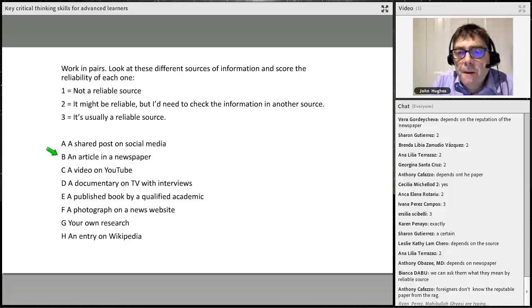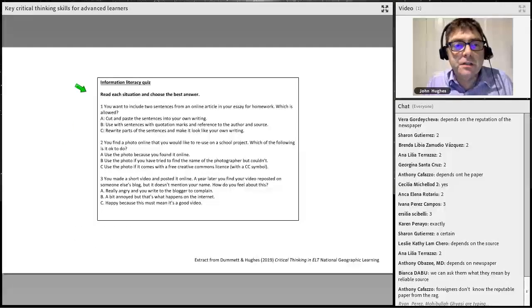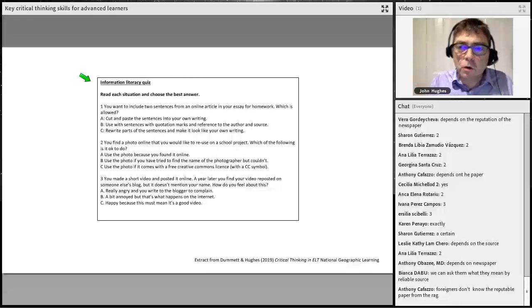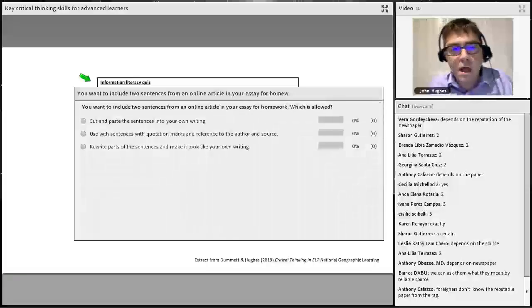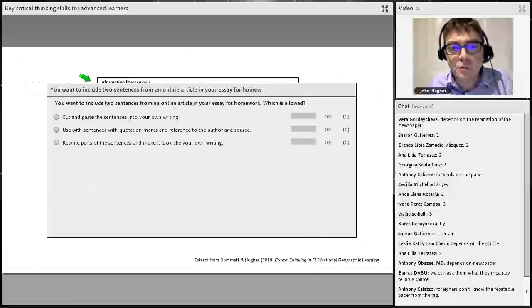And what I do sometimes is give students a little awareness raising quiz, and I'm going to show you part of the quiz that I give them. So this is my information literacy quiz. Now there's 3 questions, and each question has an ABC answer, and I thought we'd do this for a bit of fun, just to test your information literacy. So Emily's going to put the poll question in front of you, and you're going to answer the question, and we'll see what you think.